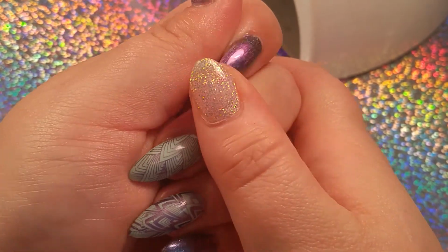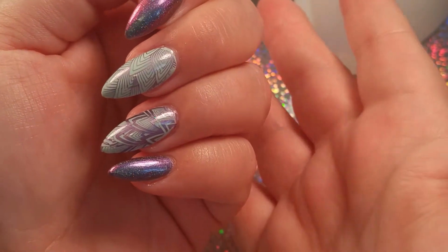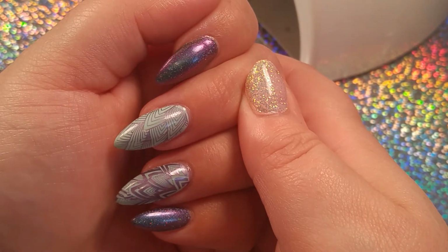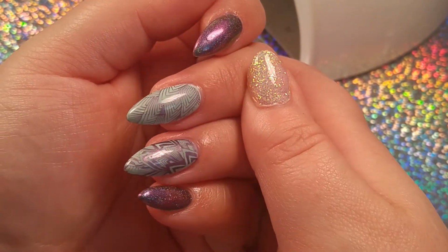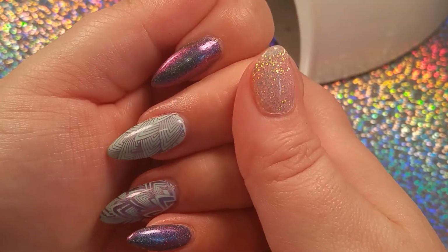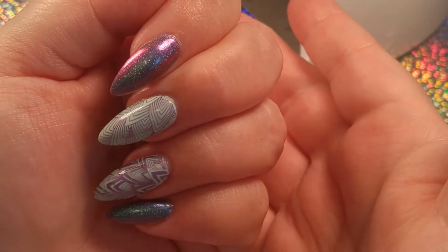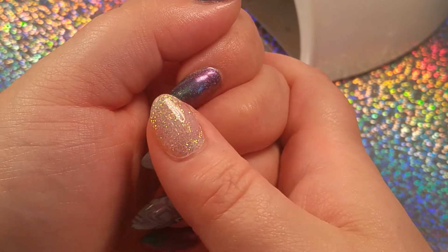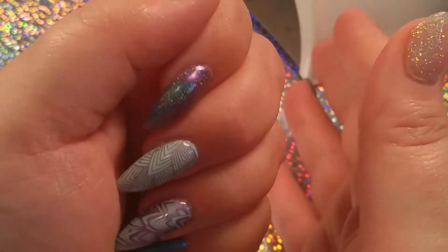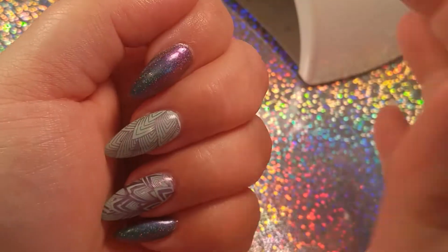And then once everybody's done their manis, you can reveal what everybody's done to each other, and then you can post a video, you can put it on Instagram, whatever you want to do, and it's just really a lot of fun. It's so cool, the surprise of what's going to be in the next box, and then it just keeps rotating, so each girl gets a turn to pick what goes in the box, and then we'll just keep doing that. And so it's not like we change girls out in the middle of the thing. It's the same four girls, and the box just changes.